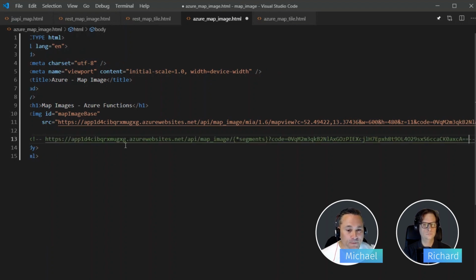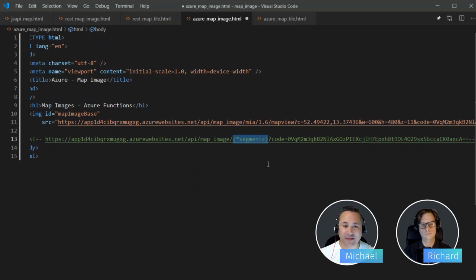And let me discuss it. You'll see it mirrors what's up there already, because I already had something up, but you can see what I had to change. For example, almost everything is the same up to where it says API/map image. Then inside what we copied from Azure, there's this little section called segments. What that means is we're now responsible for placing what would have gone right there in the URL after the base API, or the core API, was called.